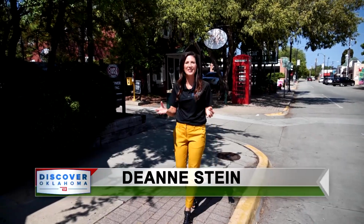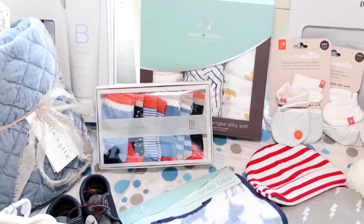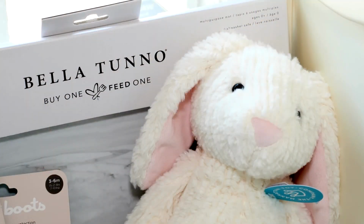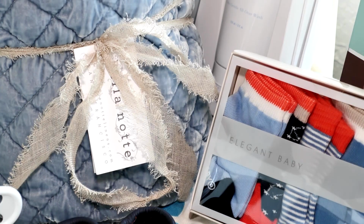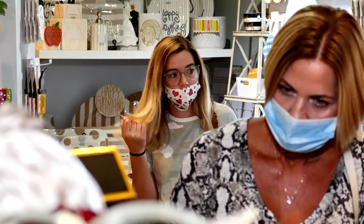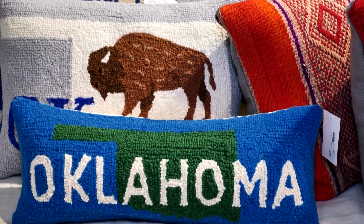A big part of their business is gift registries for weddings and for babies, so much so that they've opened Tiny Tulips here next door. I love their registry. I registered here for my wedding, and all my Norman friends, of course, wanted to shop local, and so bought all my wedding registry stuff here. We just registered here for our baby. We have everything they picked out in a crib, which is really fun, so then people can come and just see what all they picked out and pick it out, and then we'll deliver it to the showers. They have like all the sweet brands that you would want. I just think it's so fun. It's like the thrill of helping people find the perfect gift for people. Whether you live here or are just visiting, Paige will make sure you leave as a friend and never empty-handed. Discovering Oklahoma and Norman, I'm Deanne Stein.